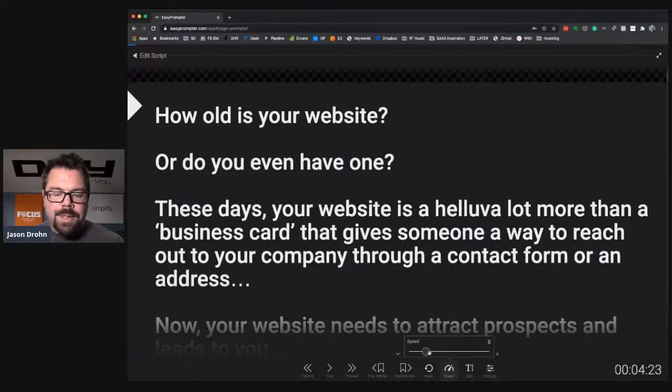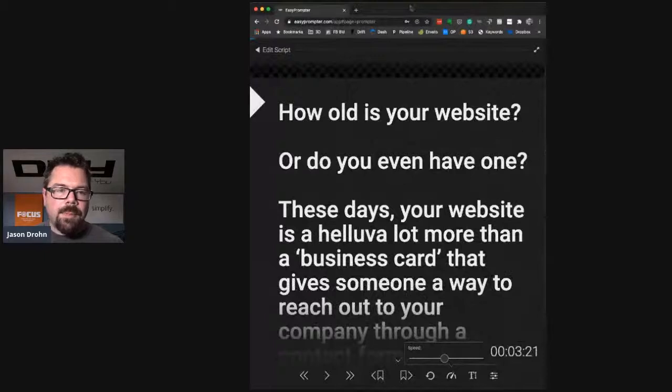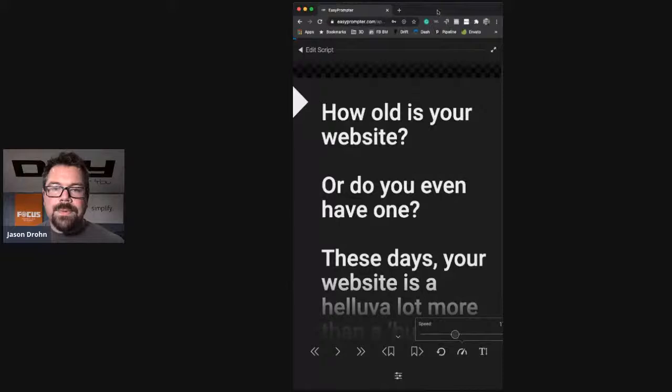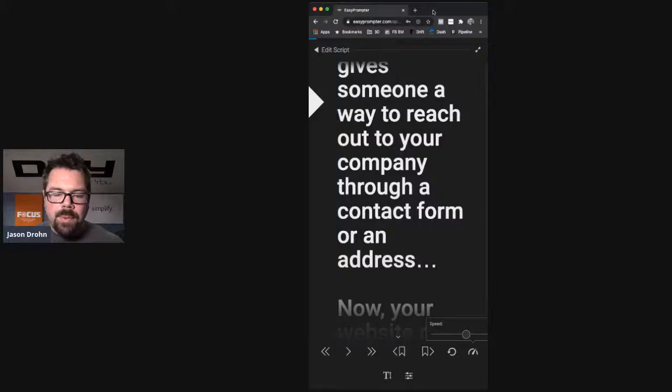And then I can adjust the speed of this thing. So the speed, let's say 17. We're just going to test out 17 and see if it works. And then I'm going to narrow this thing all the way down, and I'm going to put it right underneath the camera on my computer. So this achieves the same thing as what our iPhone app did. I want to look right under the camera, but not too much side to side, because I don't want it to look like I'm reading. So we're going to slim this down pretty well.